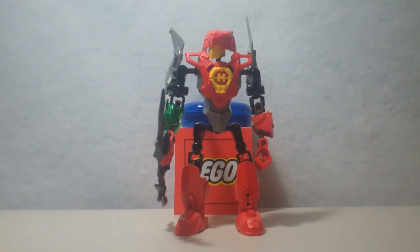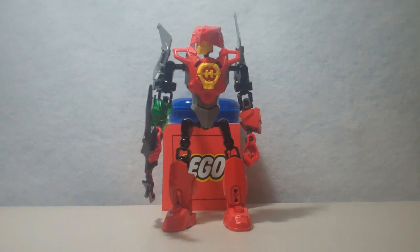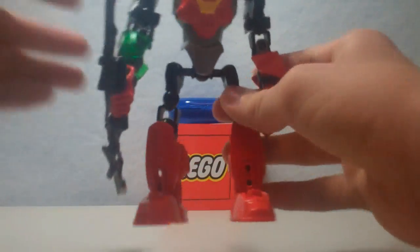Okay, here we have Furno 3.0. Now I would be lying if I said I didn't like this set, but he is one of the lesser sets for this Hero Factory line. But he's grown on me. I actually kind of like this figure. So let's just take a quick look.